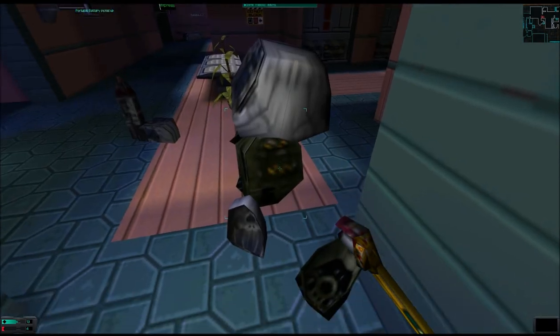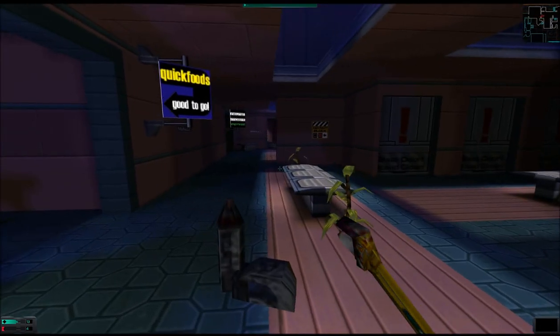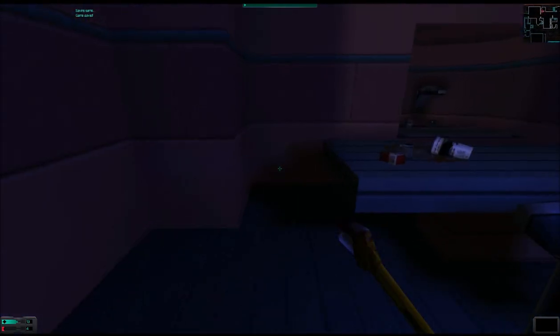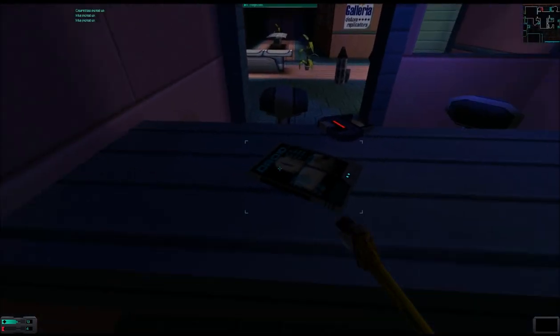That's a recycled battery. And now we'll check out quick foods. We've got cigarettes, a mug, and a magazine, all of which we can recycle.